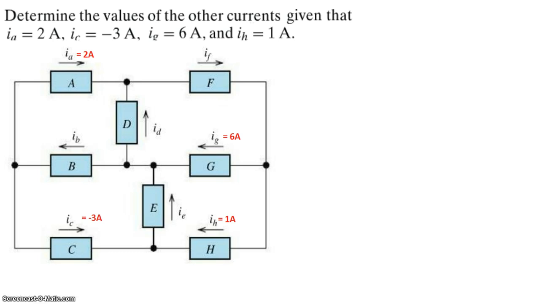Let's start out with this node right here. At that node, the current coming into that node is IB. The current going out of that node is IA and IC. So applying KCL at this node, we get IB is equal to IA plus IC. Now, IA and IC are both given, so the value of IB is 2 minus 3, which is negative 1 amp.